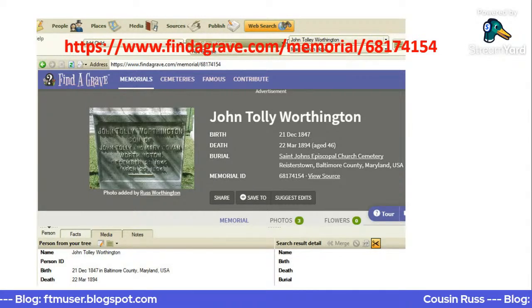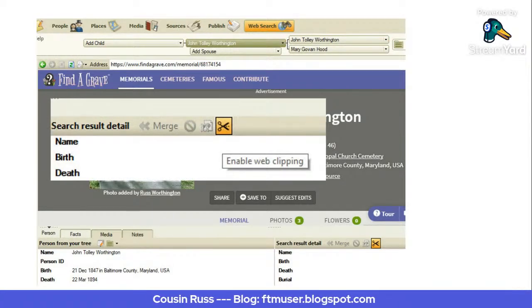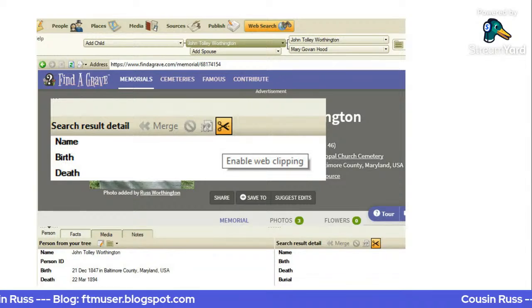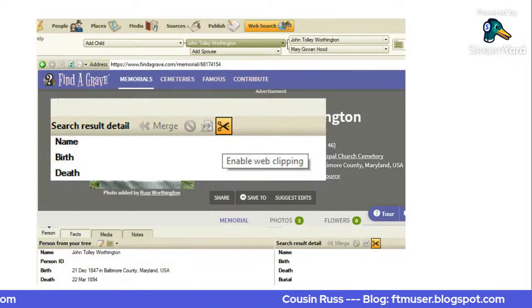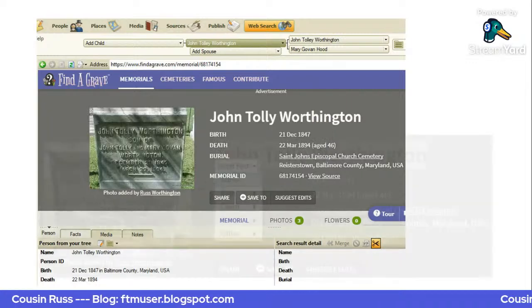So there's the memorial, and you'll see in the lower right-hand corner an icon that looks like a pair of scissors. When I click on that, that enables the web clipper. And here is how the web clipper works.